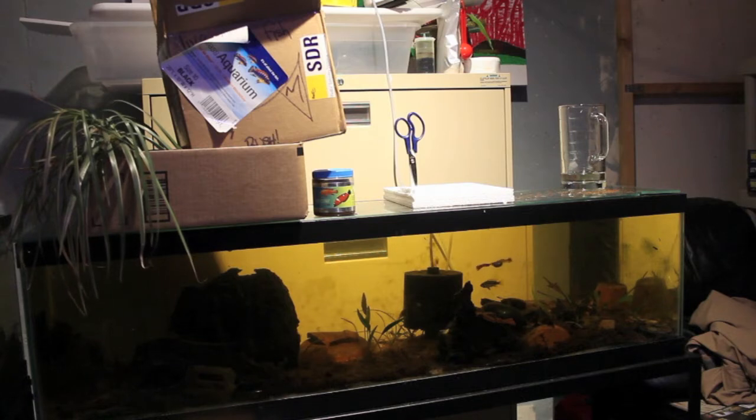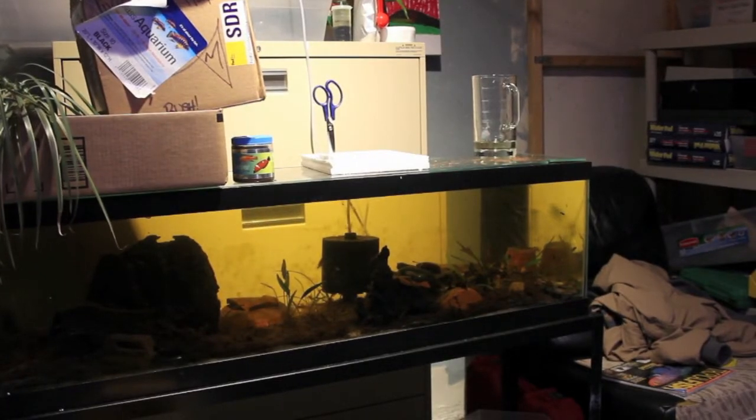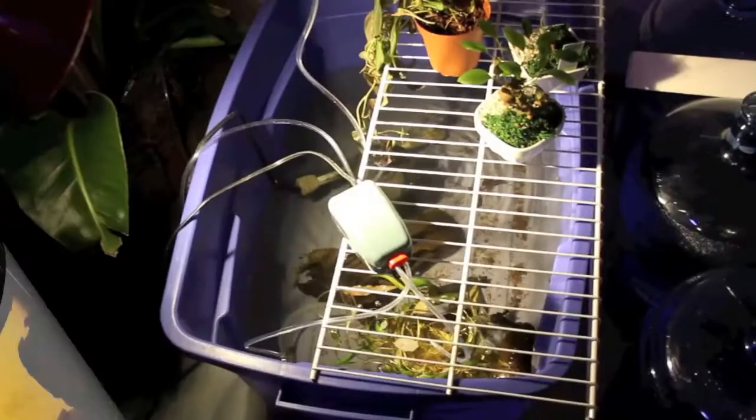Those guys specifically because they don't need a lot of light and don't need a lot of care, so I can kind of ignore them and they'll still grow fine. The light I've got on them is that guy on the left, a 90-watt LED. It's very, very powerful, so they'll be fine with it, but it's nowhere near a plant light or anything. Alright, that's it for that tank.